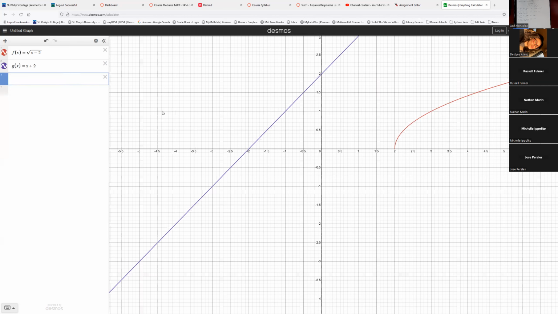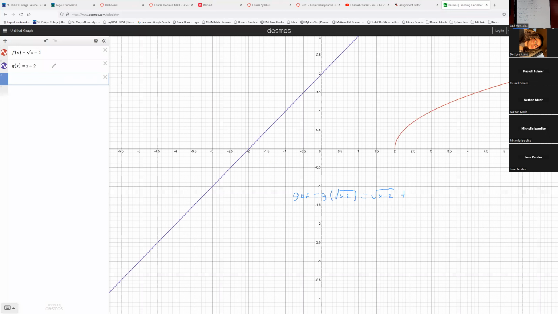So right here, let's say you have an f and a g. I want to make a new example that's a little harder, because the ones in the homework are a little too easy. Let's say we wanted to find g of f, right? That means you plug the f inside the g. So that would be g of the square root, which would be the square root, and then you have that.